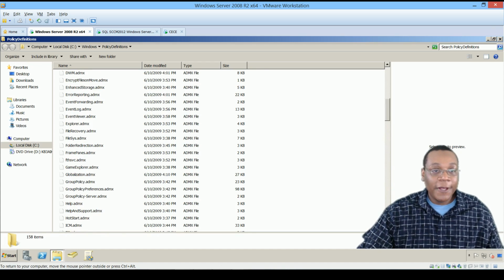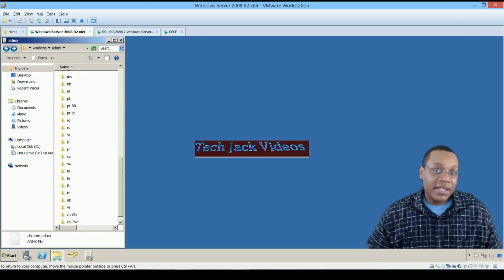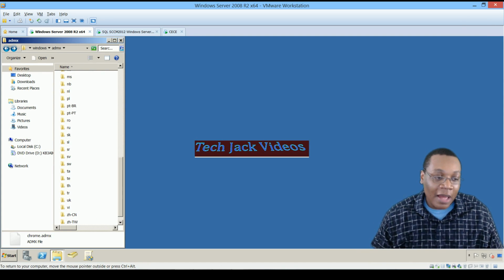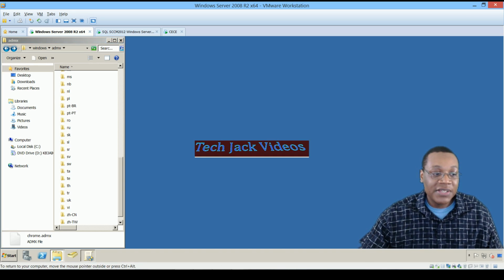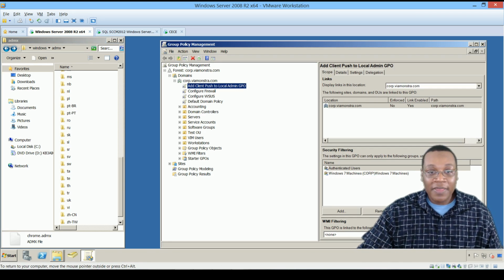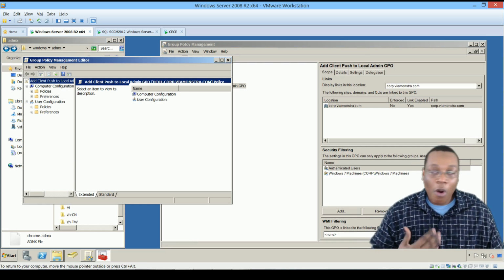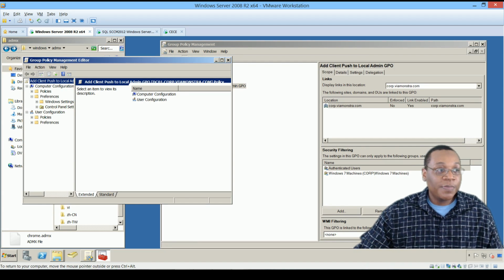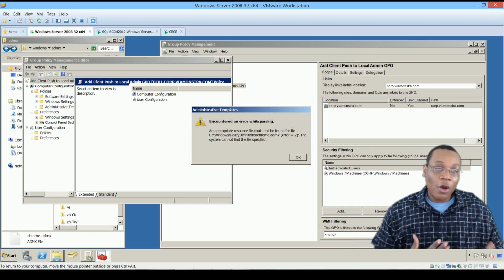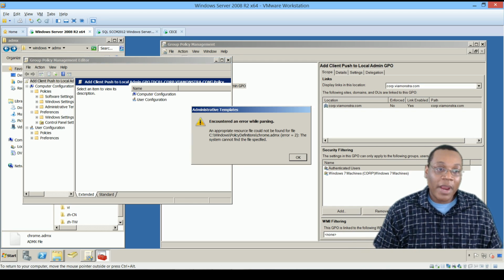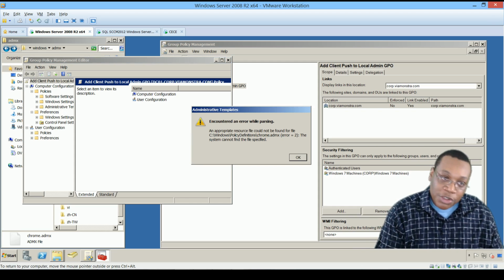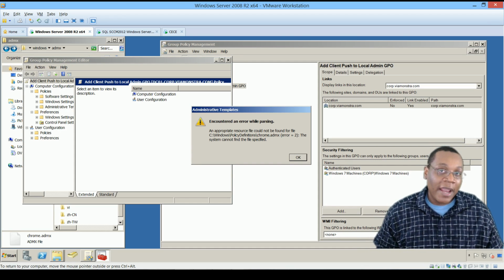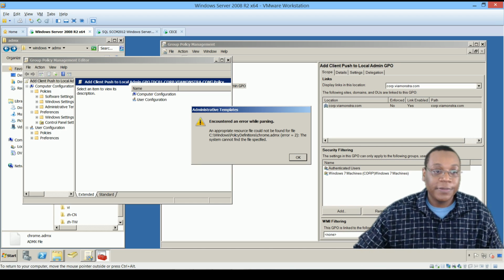We're halfway done. Now, if you forget to copy over the ADML file into the proper location, you're going to get an error message. I wanted to display that error message real quick so that people are aware of it in case you ever come across it, and know what it's caused by. When you try to open and expand the policy directory, you get an error saying that administrative templates encountered an error while parsing. That's because we didn't copy our ADML file into the proper directory.